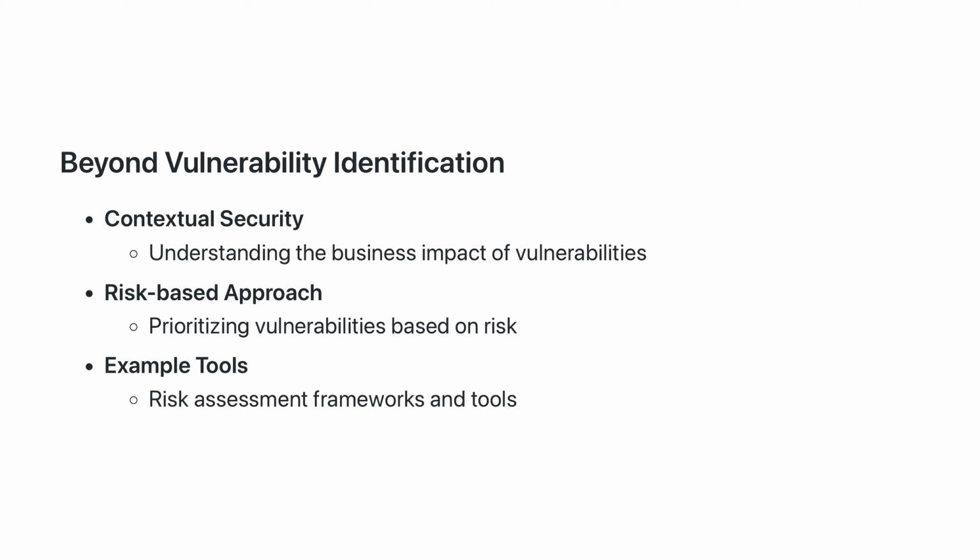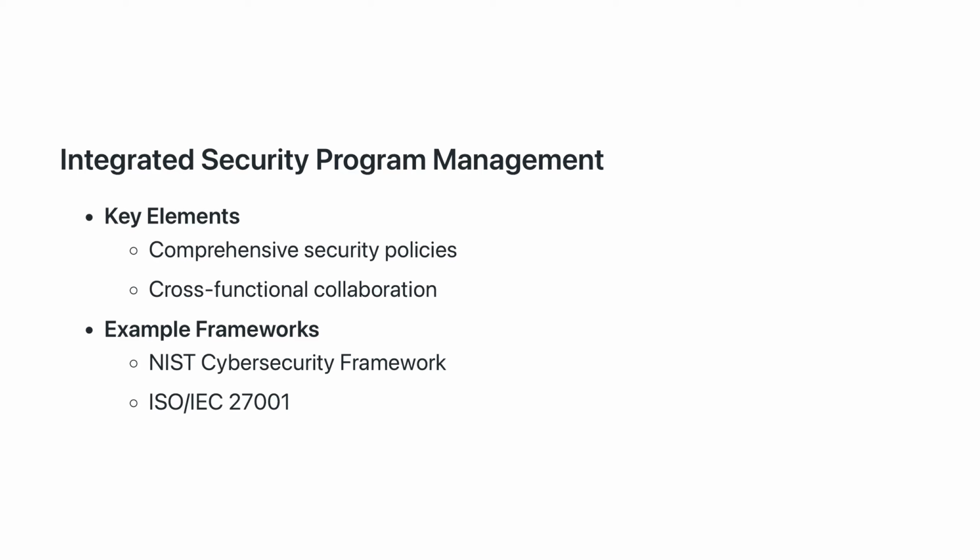Finally, we look at example tools. There are various risk assessment frameworks and tools available that can help in this process. These tools provide a structured way to evaluate and prioritize risks, enhancing your ability to protect critical assets effectively. Understanding these elements allows security champions to advocate more effectively for security measures that align with both technical requirements and business priorities. Let's delve into integrated security program management and what makes it effective.